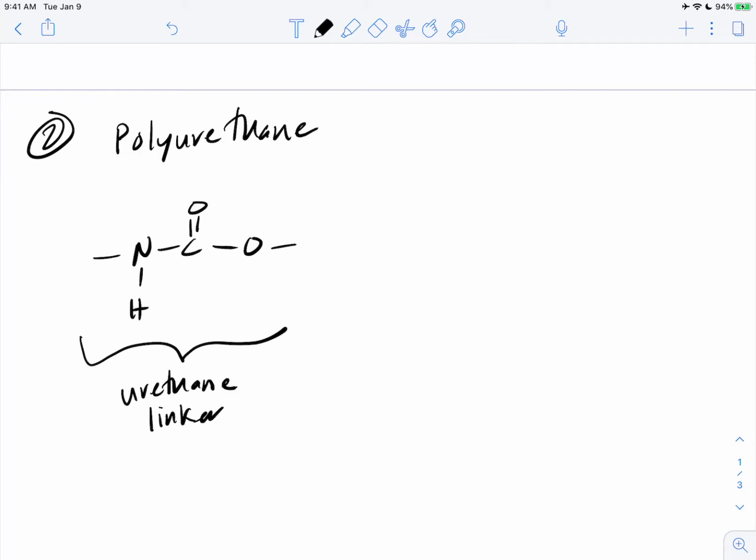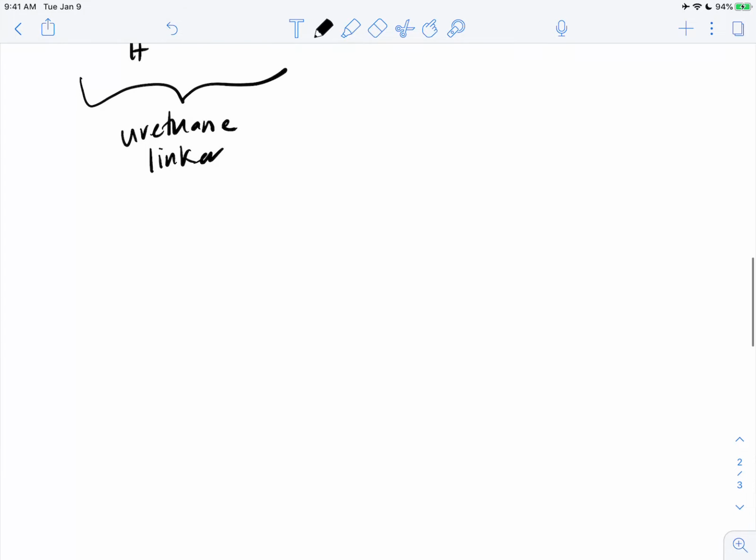Now, what gets attached onto either side of the urethane can be different. So this is unlike other cases where we say polypropylene. The propylene molecule is just repeated over and over and over. Now this isn't the case. This linker is used over and over and over with many different types of groups that can be attached on. So let me give you an example of one that we have. The actual experiment we do today is proprietary. They don't actually tell us what it is, but I can give you an example of one.